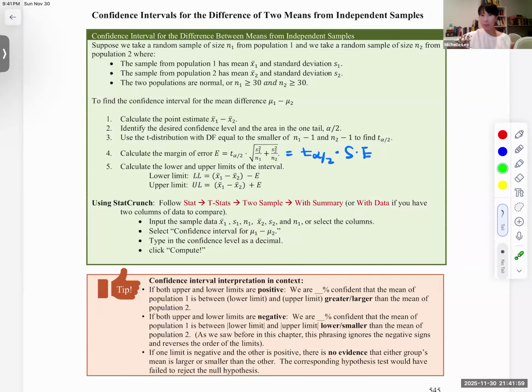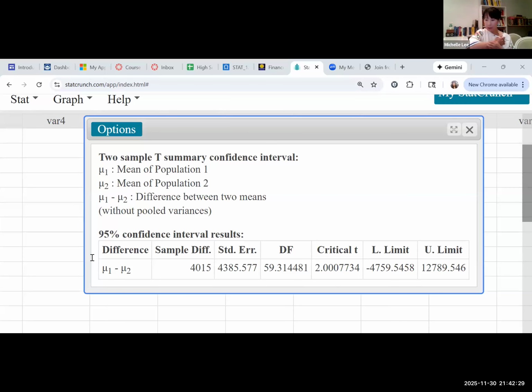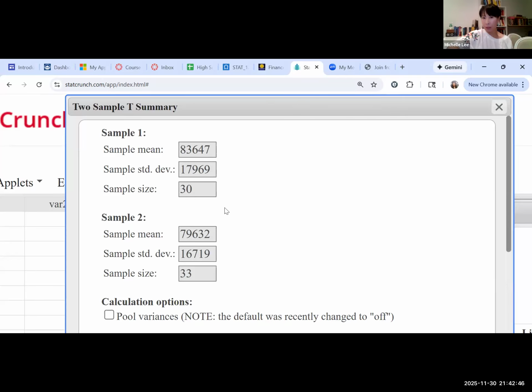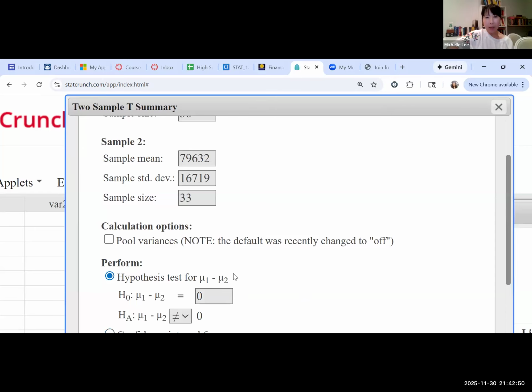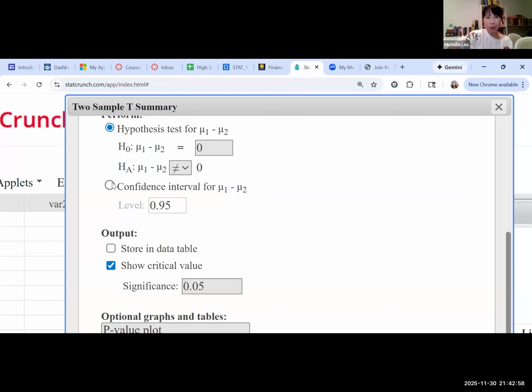Okay, so we do the same statement about the nurse starting salary in San Francisco and Oakland. We want to know about the confidence interval. Okay, let me show you how to do it. Okay, so this is the one. All right, so we had a hypothesis test, right? So let me edit, so I don't have to retype everything. We had the hypothesis test earlier, but now we don't care about the hypothesis test. Now we want to do the confidence interval, right?